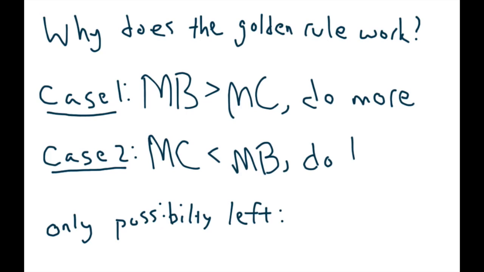You've done too much. So for instance, if you looked at your factory one day and you realized you were paying a cost of $15 to produce that last computer, and you sold it for, say, $12 in revenue, that was your benefit, then you should have never built that computer in the first place, so you should really do less and get back to a point where marginal costs are not above marginal benefit.